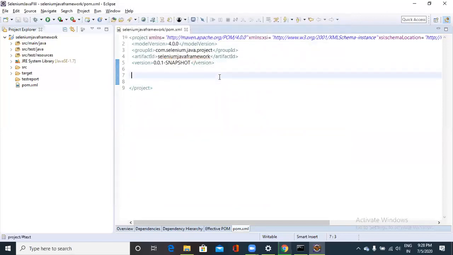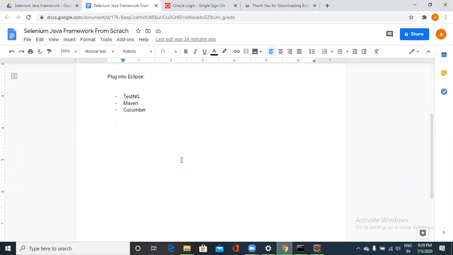Fine. So people get confused, even though they are experts in Selenium concepts. They can easily work with any kind of framework, write test scripts, and implement any kind of reusable method at the framework level. But still, they are confused about where to start and how to start. Guys, keep in mind, when you want to start a Selenium Java framework, there are a couple of things that you have to remember, you have to recall. First of all, come here.